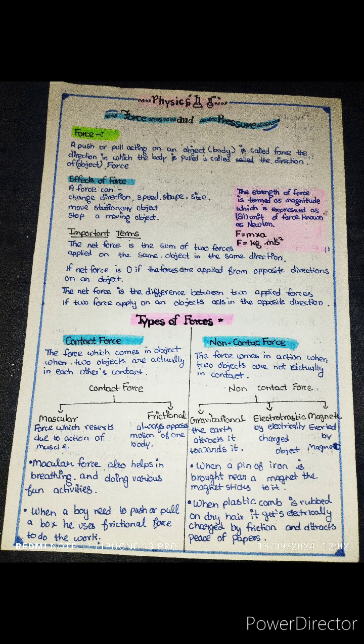Otherwise, we would be flying over the Earth. So next is electrostatic force. It is the force exerted by an electrically charged object. Like if you rub a plastic comb or a plastic scale in your hair and put it near small pieces of paper, they will start sticking to it because of the electrostatic force. When you rub it in your scalp, the comb or the scale gets charges of electricity from your scalp. Yeah, the scalp also has some electricity.